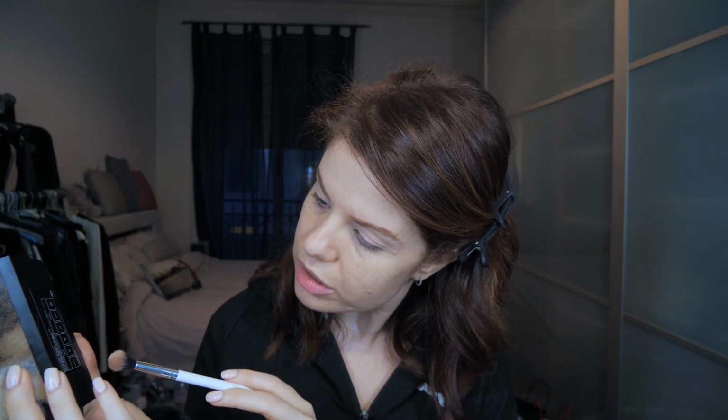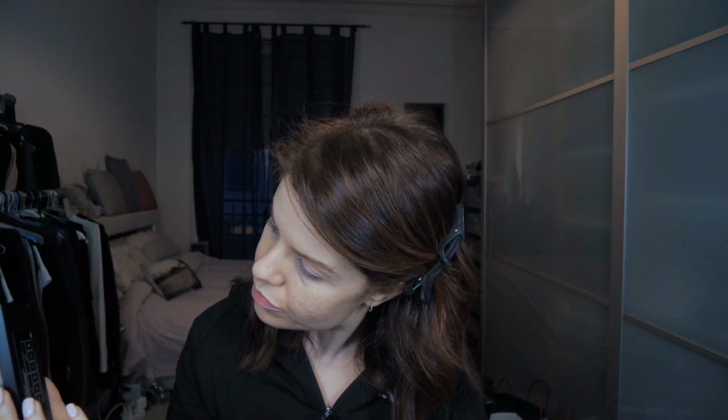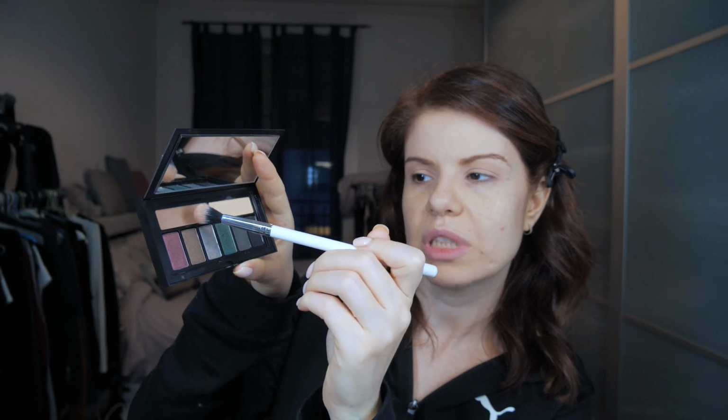Oh, there is a name behind the palette. Yeah, I'm going with Feature. This one is Feature. By the way, the packaging is heavy. I feel it's really handy, and I love it. Seriously, I like this kind of packaging. And look at this. You see? Cute. So let's go with this here as a transition color. Easy to blend. Let's do this color here. The name is Instant. Instant with the same brush. It's not powdery, like you see.